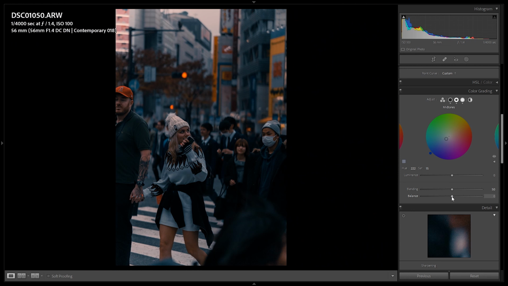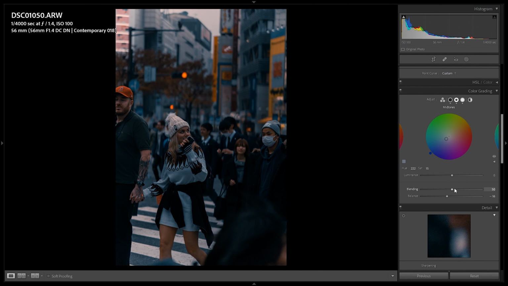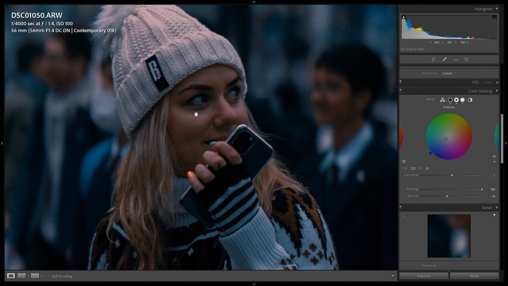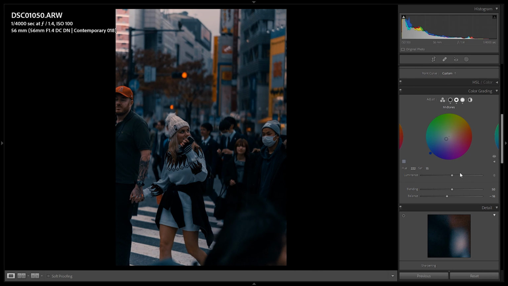I'm just going to make this image a lot more in the shadow part. Just bring it down just a bit, and as we can see, the blues really start to kick in. Yeah, something like that. And then the blending will depend on how much these three values, the midtones, shadows, and highlights, merge with each other, or how rigid they are. So if we're blending in a lot more, you can see that we may be introducing some bluish tones in the skin. If we take it to the negatives or to 0, it's a bit more rigid in what is defined as shadow, what is defined as midtone, and what is defined as highlights. So I'm just going to leave it at 0 for the purposes of this example.